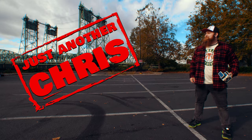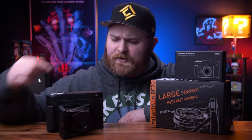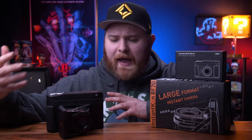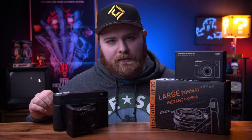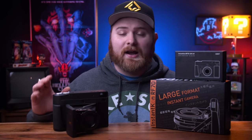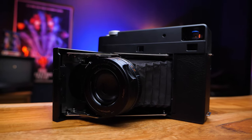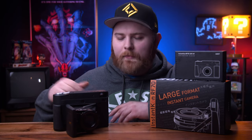I'm just another Chris. The Mint RF70 — the flagship instant camera you can buy, for wide format that is. There is a square version of this that just came out, so I would imagine it being the same. But this is the most expensive instant camera you can purchase. I got a bundle kit, which really just means it came with ND filters. This whole thing cost me just under a thousand US dollars. You would think with a heavy price tag like that, this thing would be absolutely killer. And honestly, it has a lot of packed-in cool manual features that you can find on manual film cameras or even digital cameras.